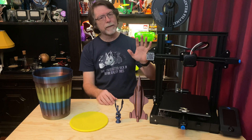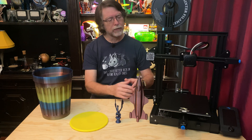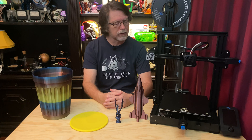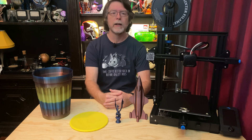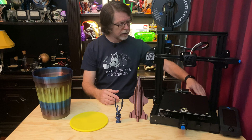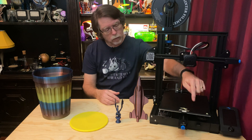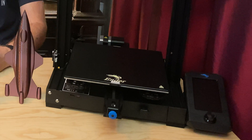The Ender 3 V2 is at first glance largely similar to the Ender 3 Standard and Ender 3 Pro. All three have similar frames made from aluminum extrusions in a traditional i3 style layout. The Pro evolved from the Standard by using a 40x40 aluminum extrusion for the Y-axis, a higher quality Mean Well power supply, and by flipping the electronics enclosure so the cooling fan is on the bottom. The V2 evolved from the Pro by moving the power supply to a horizontal position at the base, adding a tool drawer to the front, and replacing the monochrome LCD with a larger color LCD in a vertical orientation.